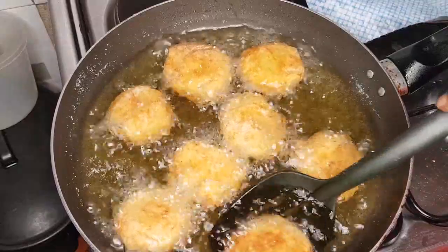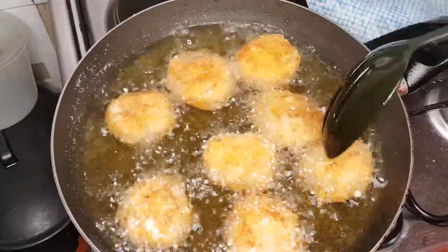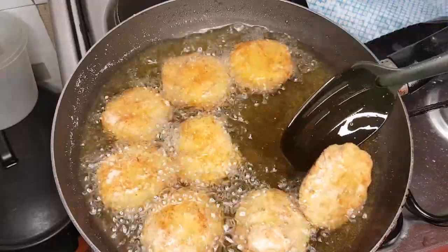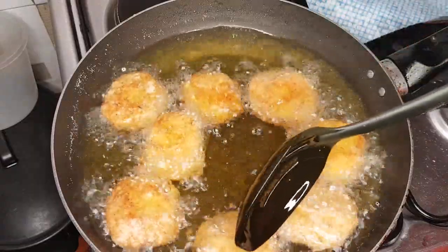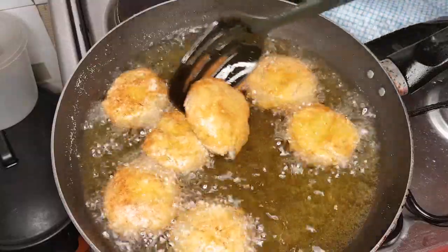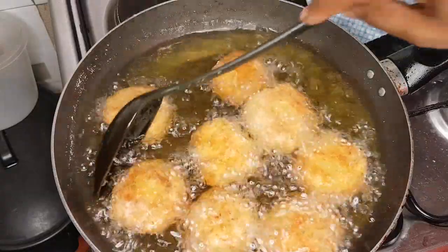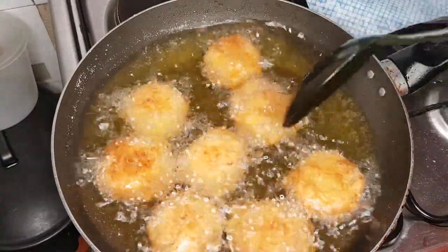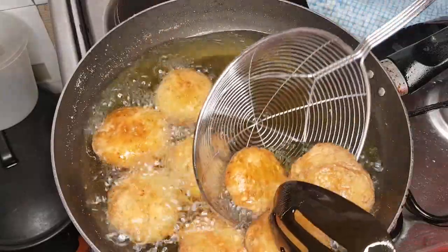For those of you who have tasted these before, the lentils are very, very nutritious and easy to cook, like they are 5 minutes cooking. But because we've added rice, they are rice lentil bites. They are healthy. You can have these as starters for those of you who do starters, evening snacks for those of you who have people over, breakfast. They can be added to your lunch. I mean, anything you want to have them with.